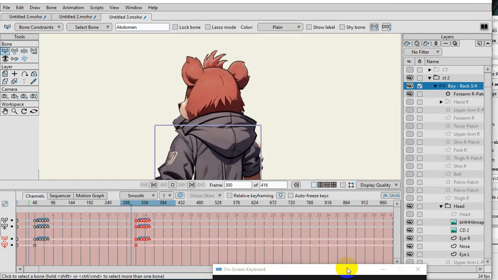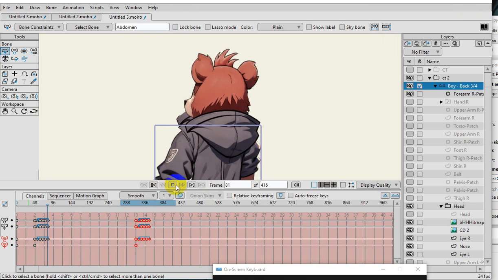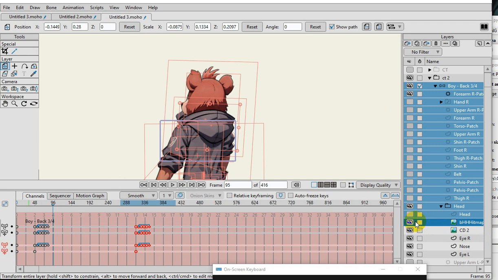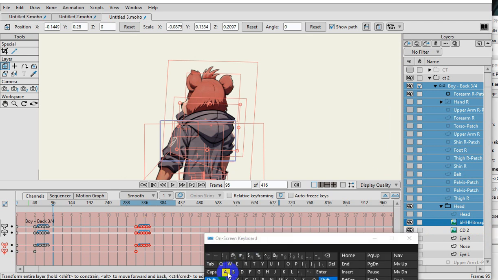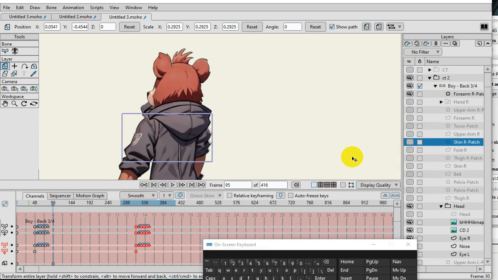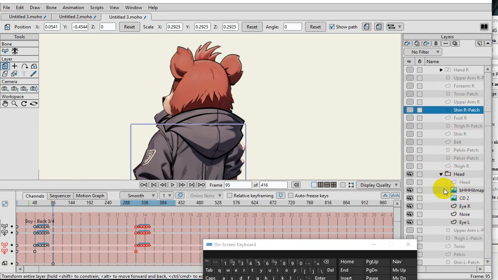So if you're doing a scene, I'm going to fix this hood thing here. It's bothering me a little bit. And that's because the head is probably not in the right place.